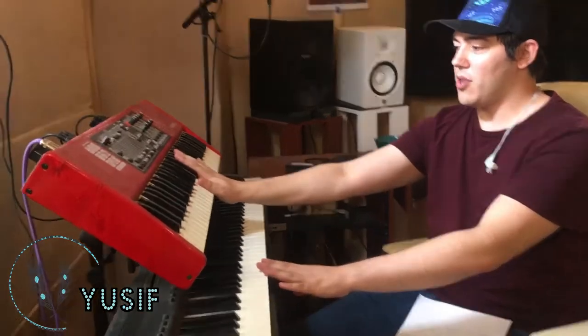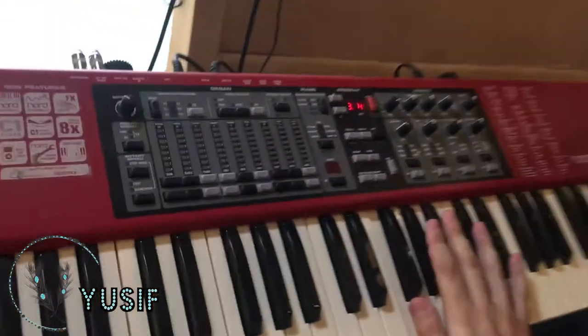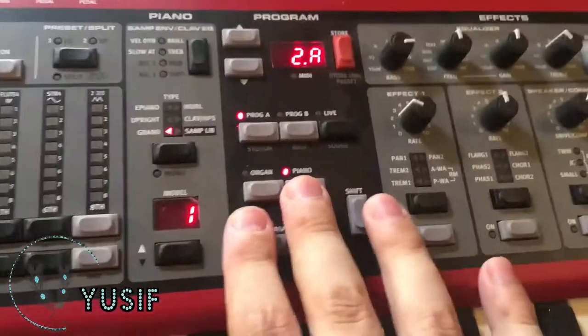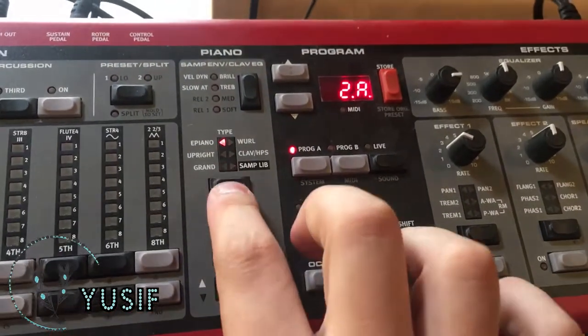This is the brain of my keyboard setup. As you'll see, I have two pianos. The Nord basically gives me all the nice sounds. You have an organ section here, and then you have some pianos here. You have different piano sounds, and we'll go through these in a bit.